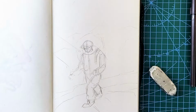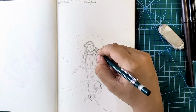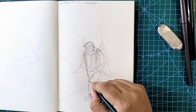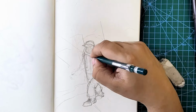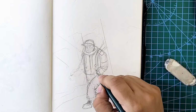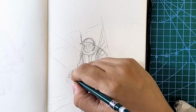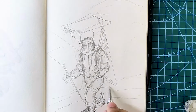So the first prompt was backpack. Now, let me just get this clear. In most of the Inktober illustrations which I've done before this, I have focused mainly on character designs, and that I have done quite a lot, it seems. So this time, I wanted to focus more on landscape designs, on environments, and try sketching them out in ink. Let me tell you that it did prove really tough because I didn't have much experience regarding it. But nonetheless, I was able to achieve some success, and obviously, you will be the judge of how these illustrations turn out.